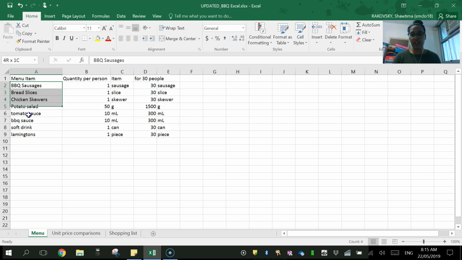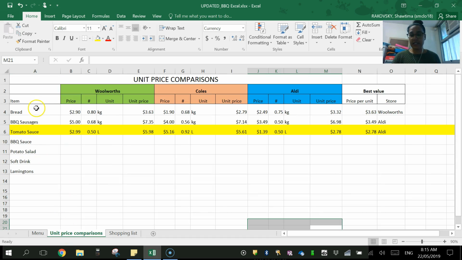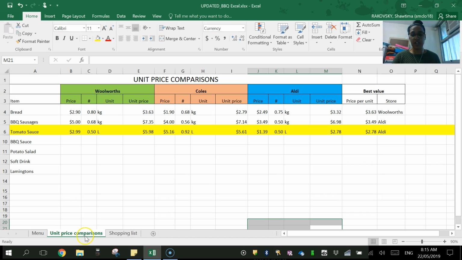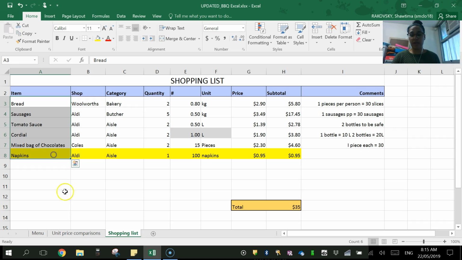right there, I'm going to take this information first, and I'm going to copy it over to my unit price, and you can see that I've got them on the list here already. So that's them. And I've got a unit price comparison sheet. So I click on this here and it creates a new worksheet. Then I'm going to paste those in. So I would just click on that and paste, and I'll put those in there for you. I'm also going to paste it over here so I know where to go shopping.